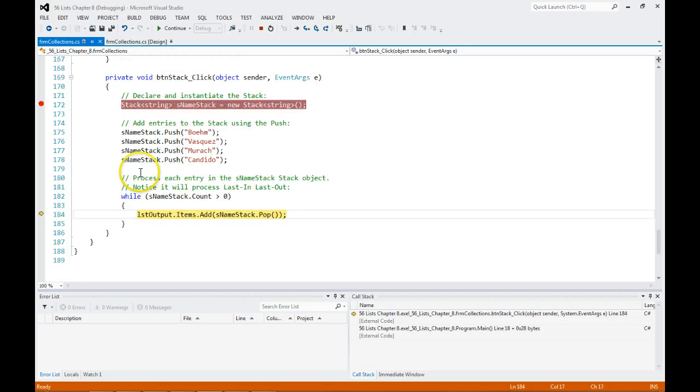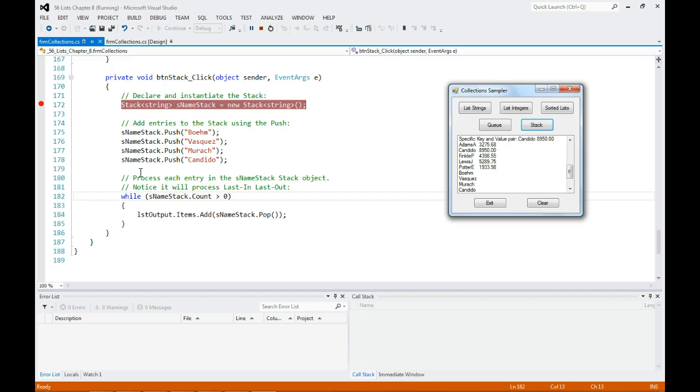What I want you to get out of this lesson, for the most part, is to remember that you have many options to deal with data that you need to keep in a group, process in a group, and you want to have them allocated in memory. You'd use an array. If you want them allocated in memory and treat them as a group, but you want some flexibility about how you process them, or you may want to add or remove values, you can use a list, a queue, or a stack. Okay.